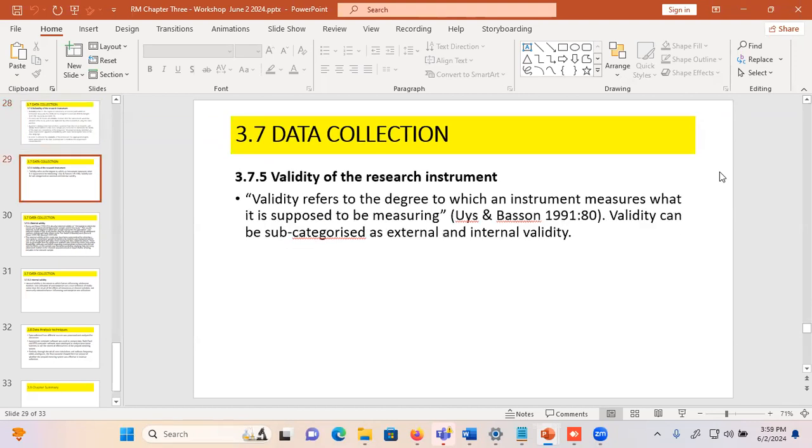What is meant by validity? Validity refers to the degree to which the instrument measures what it is supposed to measure. Suppose we want to measure a child's weight. If you want to measure the weight, we measure in kilograms. We cannot measure it in meters. If we use meters, measuring the weight is wrong. That's what this means. So validity refers to the degree to which the instrument measures what it is supposed to measure, right? Are we measuring correctly what is to be measured? Are we taking the indicators correctly? So that's the idea. Very briefly.